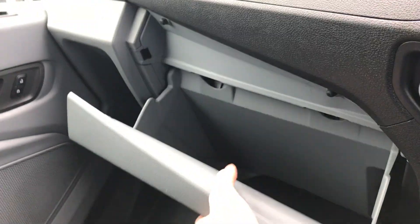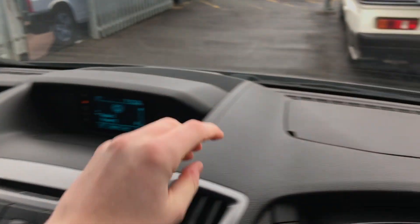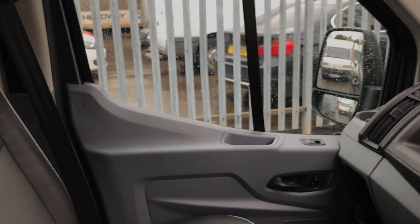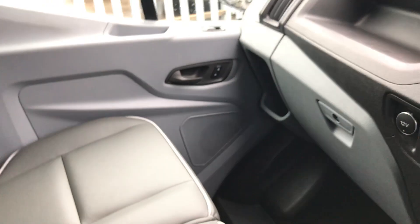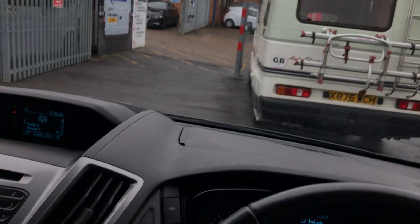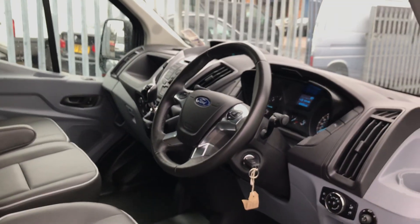As for inside practicality, it's got a huge glove box, as well as lots of storage in and around on top and side storage bins as well. There are lots of different cup holders all around, which are nice. One of the nicest and potentially unexpected features is that underneath here, this button controls heated seats. So if you're going away in winter, you can have a nice warm seat to drive with — it's just a luxury you wouldn't expect.